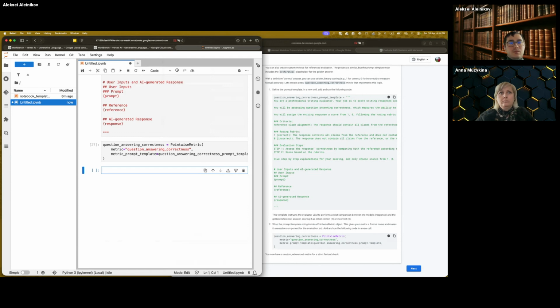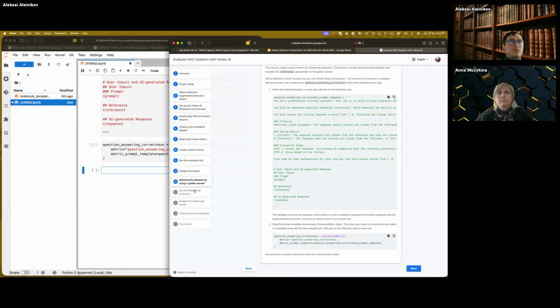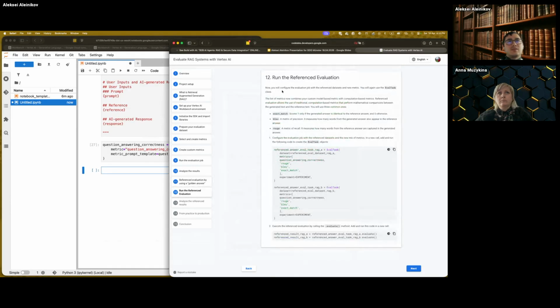We needed to prepare the descriptions for checking our fully covered metric. We will define the name and scoring rules, and after that we can use it in the evaluation pipeline. So let's go to the next step, run reference evaluation.